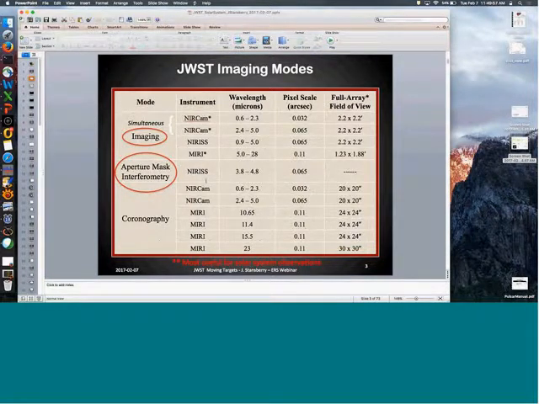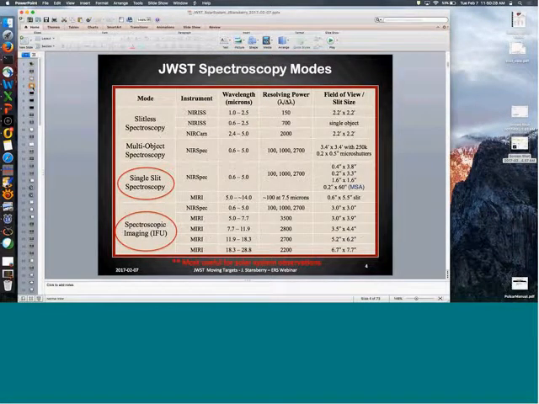There's a mode called aperture masking interferometry in the NIRISS instrument. This has throughput that gives you half lambda over D PSF instead of lambda over D PSF, at about 2.748 microns. And that's interesting for things like imaging volcanoes on Io or other locations. There are also a variety of coronagraphic modes. We may get some use for solar system science, but not a lot.